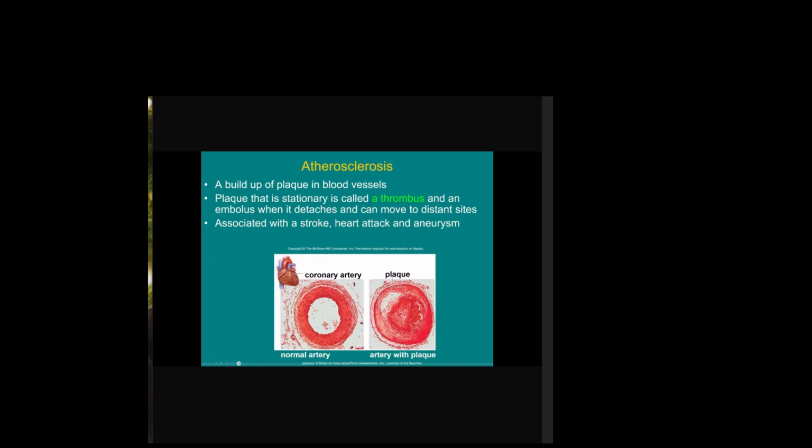This is a normal artery opening. The lumen is clear, it's all rounded inside, but look at what will happen if plaque builds up. If plaque builds up and blocks a big portion of it, then all of a sudden blood has only this small path to come out through. So it will make the pressure high. And then, since this plaque is not attached to or part of the blood vessel itself, sometimes the blood could make this plaque break and start moving in the blood vessel.